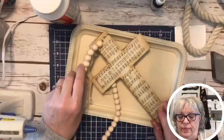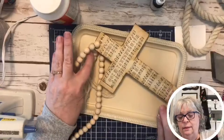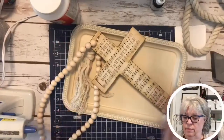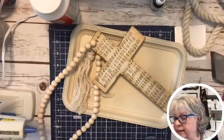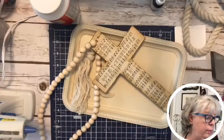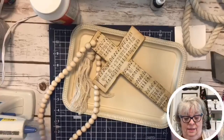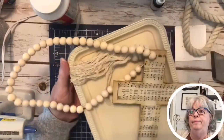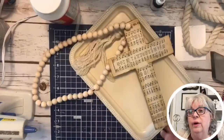Okay, guys, there it is. I will be connecting this to the string, and it comes with the tray, the cross, and the string. Let me make sure I'm not forgetting anything that goes with it. I think that's everything, y'all. So this would be what you'll be bidding on. Now here's how we're going to do the bidding.